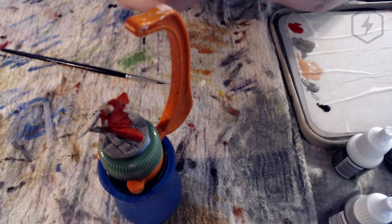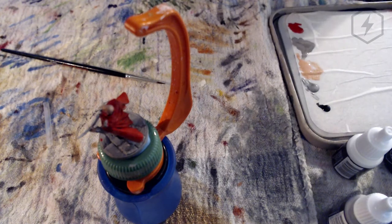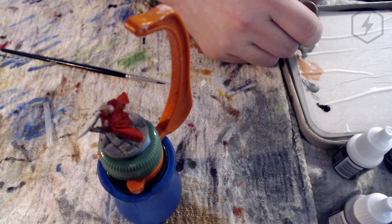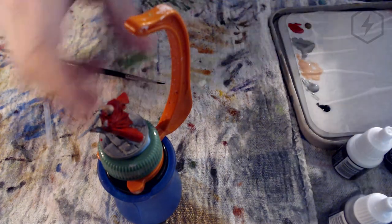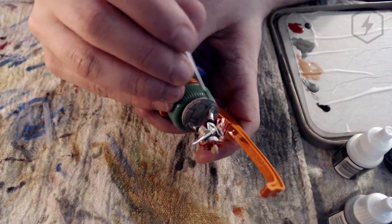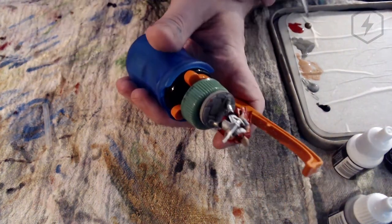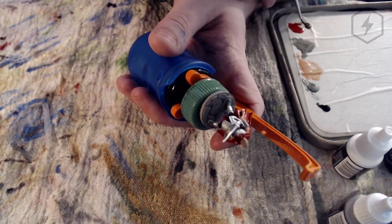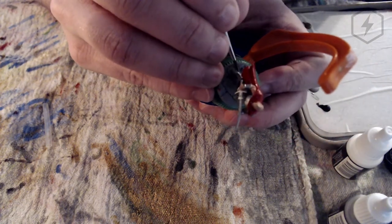Interesting concept. All right, Bugbear Brown. Shake, shake, shake. Get a little bit on the palette. Now it wants us to do the boots right here and the belt. And it looks like that's it. So just a little bit on the tip of the brush. Going in for the boots.